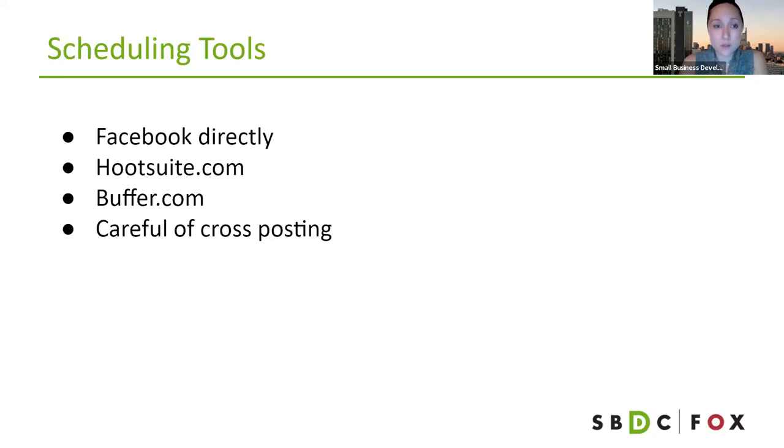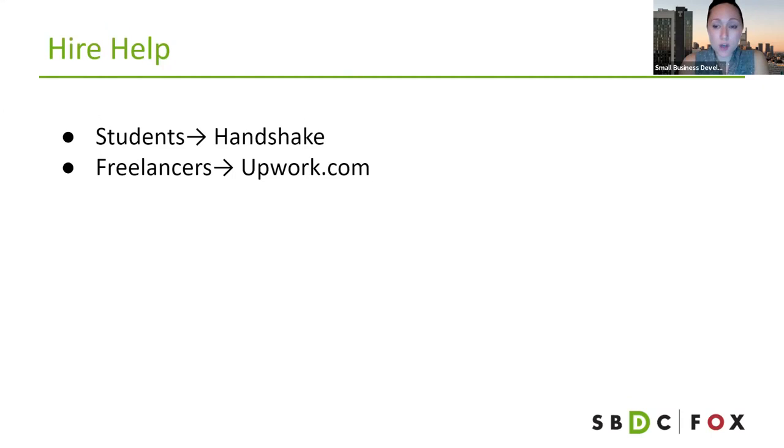But those are some useful tools to consider if you like the idea of scheduling your posts in advance and if you have multiple platforms especially. You can also hire help, right? You can also have help with this. A lot of people needing work right now. You can find student workers on Handshake. That's a place to post opportunities for students. You can find freelancers on websites like upwork.com. Plenty of people who are looking for opportunities to work on social media.